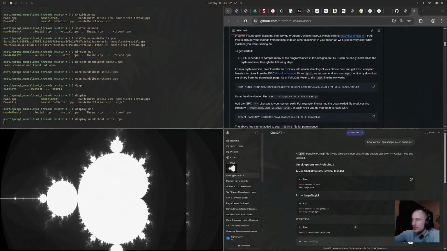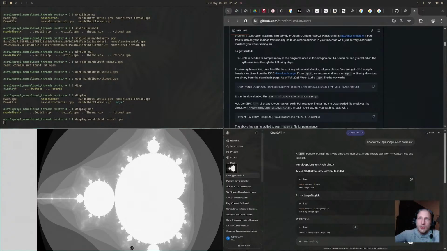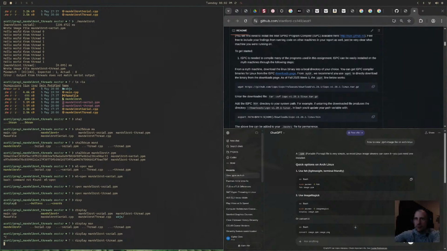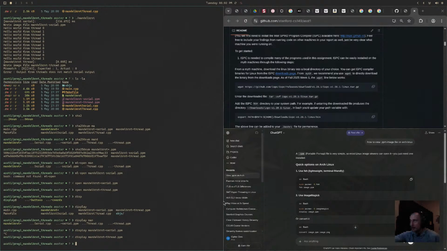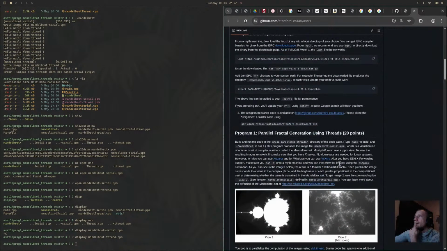Let me zoom in. I think I might have broken my computer here. Let's kill that. Let's do thread. Yeah, this one's dead. No information there. Okay, so the threading is broken. So it's part of my job to fix it.